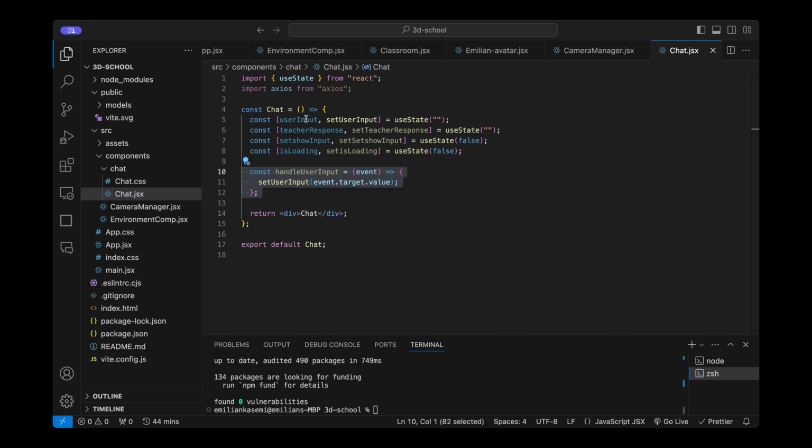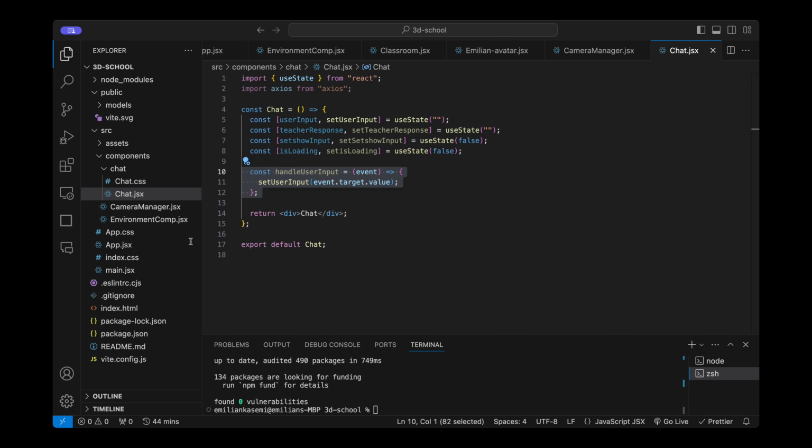By updating this user input state variable, we are storing the user's input and making it available for further use in our component, such as sending it to the OpenAI API. That is the reason that we want to store it, to send it to the OpenAI API.